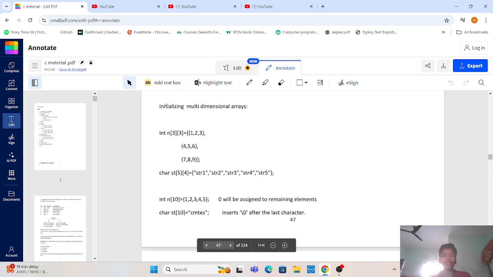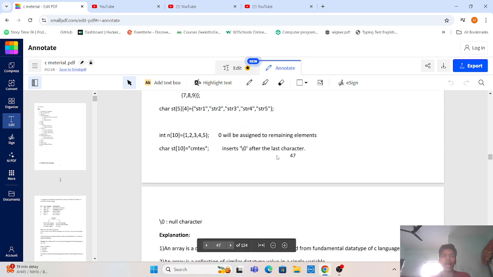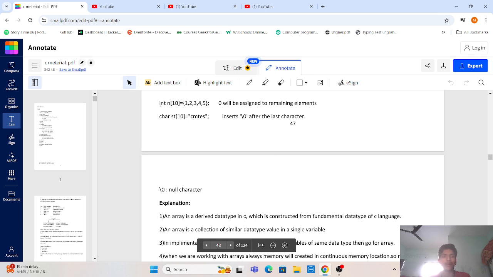Now we have to initialize multi-dimensional arrays here. Int n[3] is equal to 1, 2, 3. This is like a matrix here. You can assign strings in the string data type, and there are some multiple values here. 0 will be assigned to the remaining characters. Like here, char st[10] is equal to a string, and it inserts 0 after the last character.